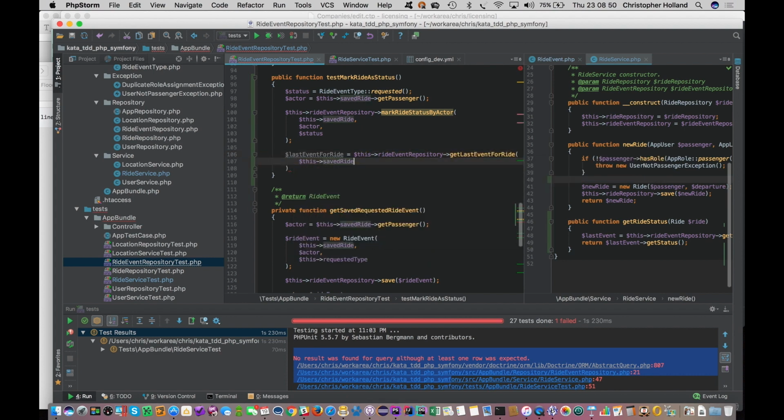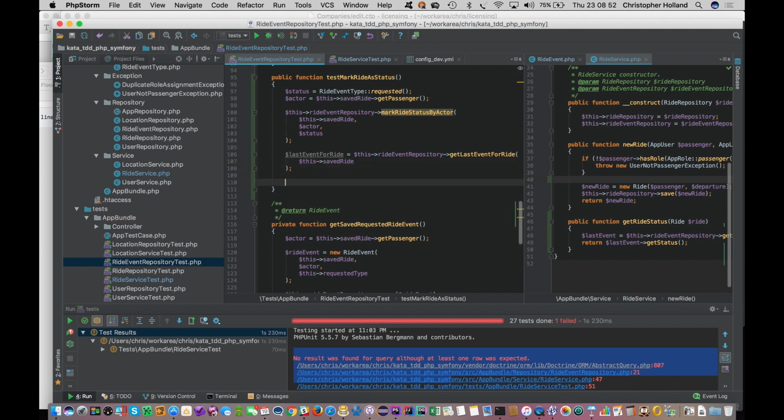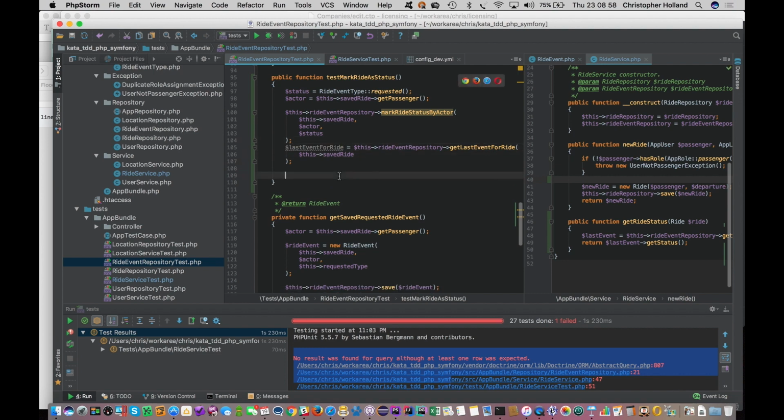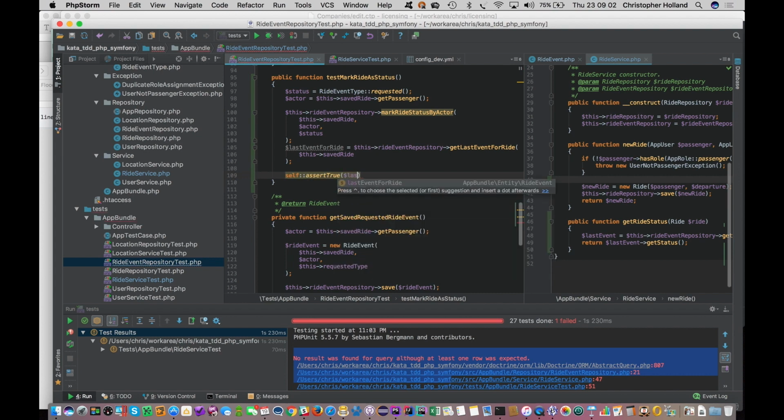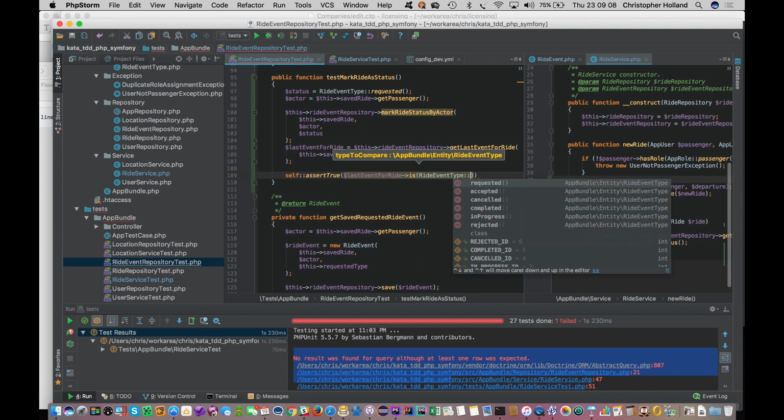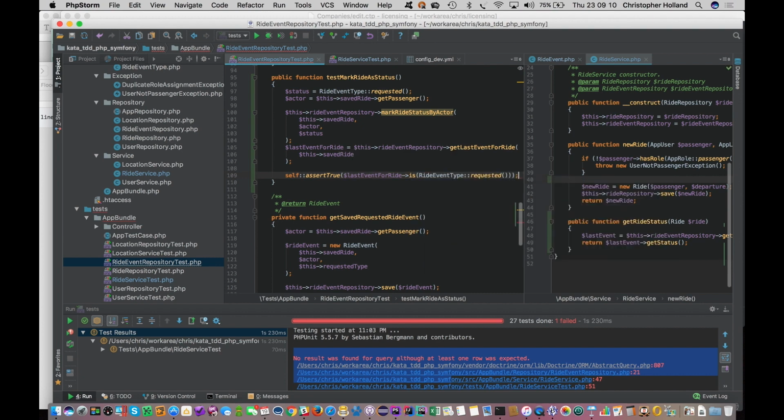I should be able to say assert true last event for ride is ride event type requested.